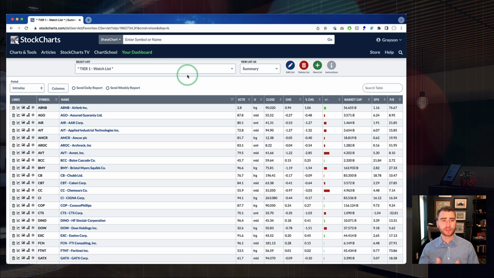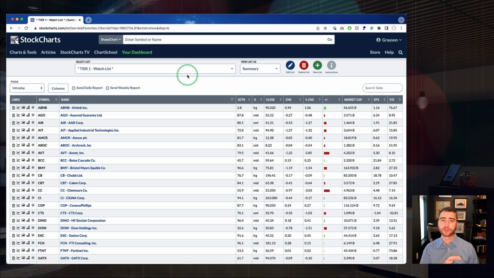So we've got a chart list here. In this case, this is a watch list of stocks that I'm keeping a close eye on. And I want to follow these stocks on a daily basis. I want to know how everything in this list did at the end of each day. But I also want to follow this list on a weekly basis. At the end of the week, I want to look at this list and say, hey, how did everything do over this entire week? What's basically the 5-day performance on everything in this list? So our ChartList reports tool allows you to do that.